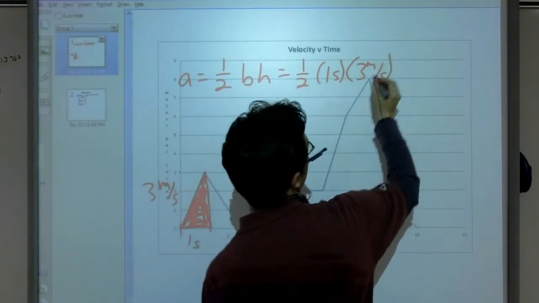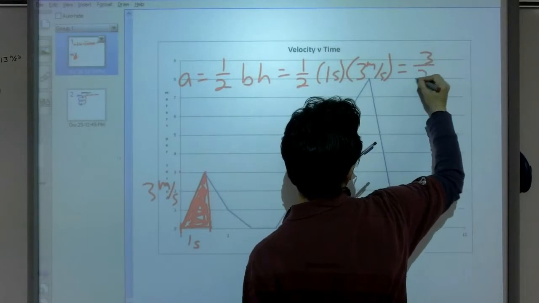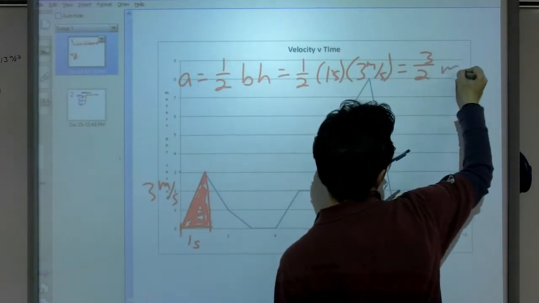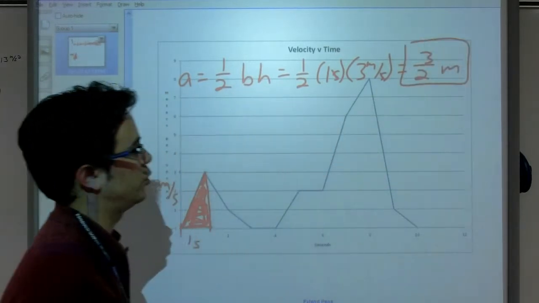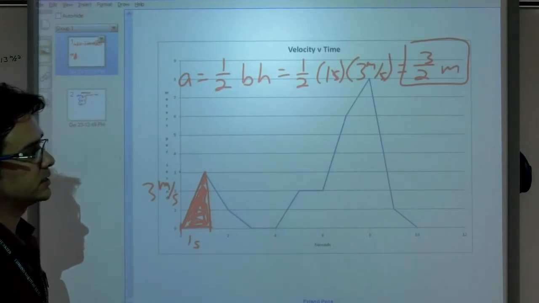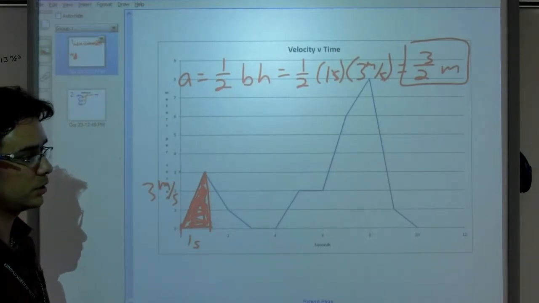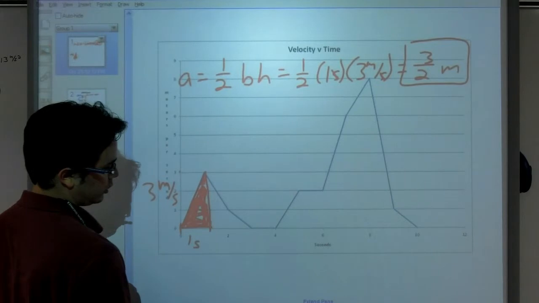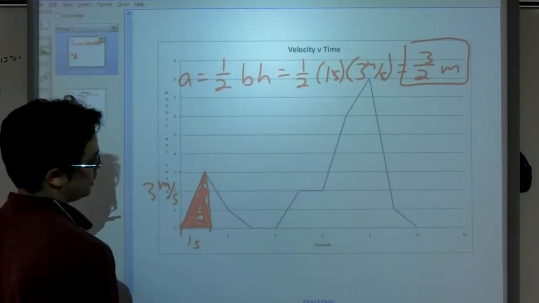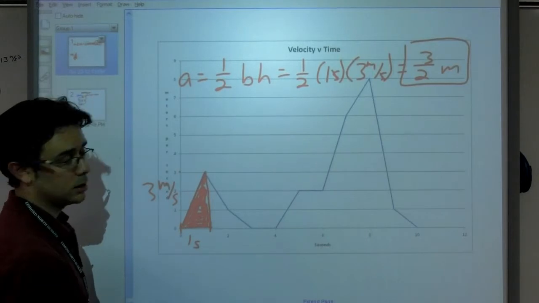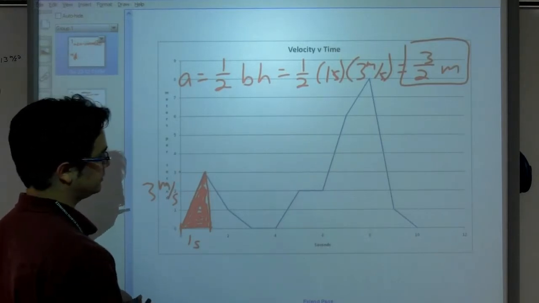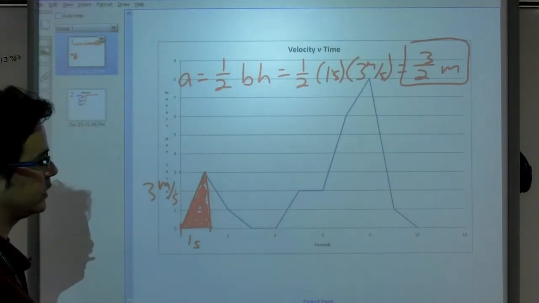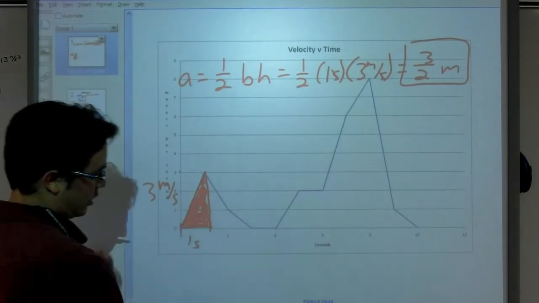And so I evaluate this, I end up with 3/2 or 1.5 meters per second times second. The seconds cancel out, I'm left with meters. We can see that my units will actually agree. Just as we did earlier, we had meters per second divided by second, and we got units of acceleration, meters per second squared. If you forget what you're looking for on the graph, let the units tell you. If you've got seconds along here and meters per second here, if you find an area, meters per second times second will give you meters, so you're finding a displacement. Or if you find a slope, that's meters per second divided by second, meters per second squared, you're finding an acceleration.